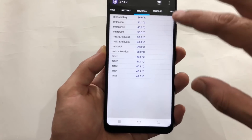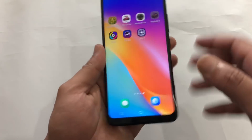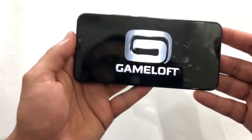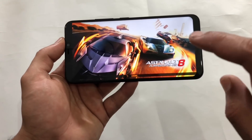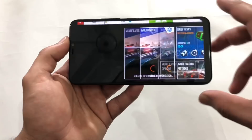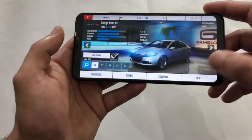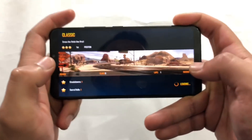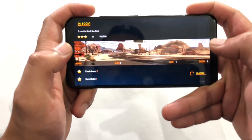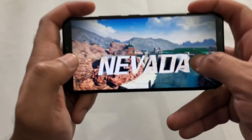Many components are increasing their thermals to almost 41 Celsius but the device itself is very cold — it is not getting hotter yet. Let's move to the next game which is Asphalt 8. It is going to be very interesting to see the performance of this game on this device because many devices fail to play this specific game very well. I have tested many mid-range devices and few play this game well. The game is just about to start and I will play it for one complete round to check CPU-Z right after.